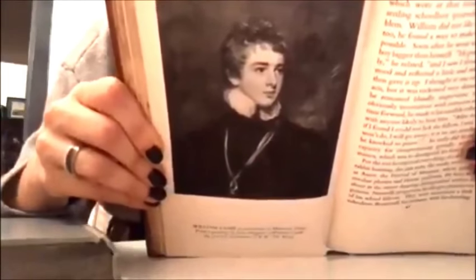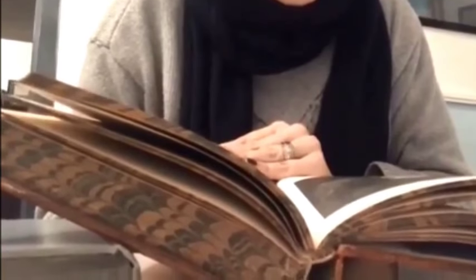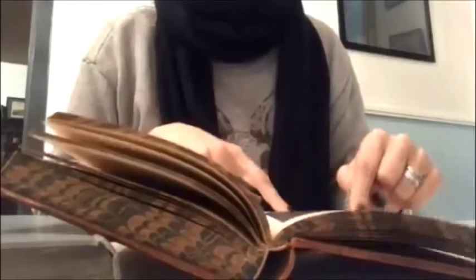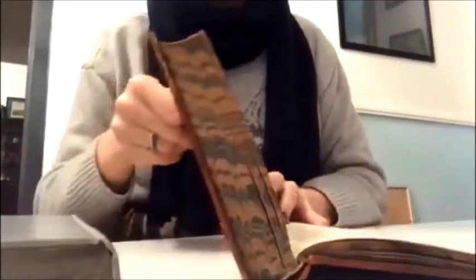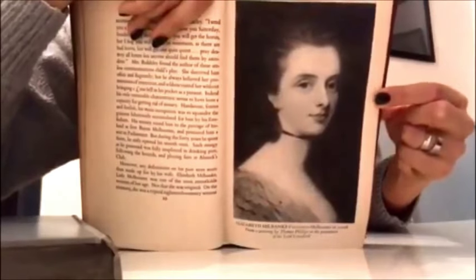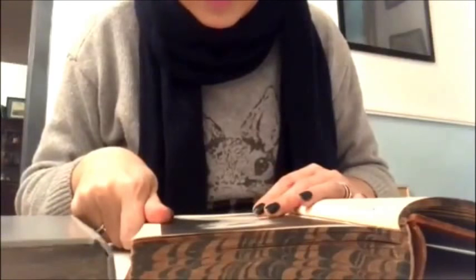This is another adorable portrait of Melbourne. He was absolutely beautiful. It says 'William Lamb at 17, from a painting by John Hoppner at Windsor Castle, by gracious permission of his majesty the king.' We have to remember that when this book was published, Queen Elizabeth wasn't queen at all. And this is a very interesting painting to me because this is Lord Melbourne's mother, Elizabeth. I think there's a lot of him in her features — I don't know if you agree with me. It says 'The Countess Melbourne in youth.'